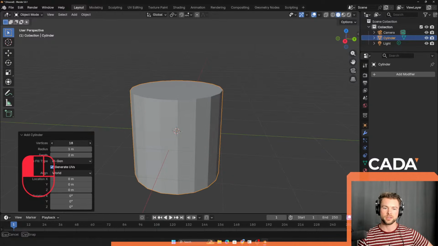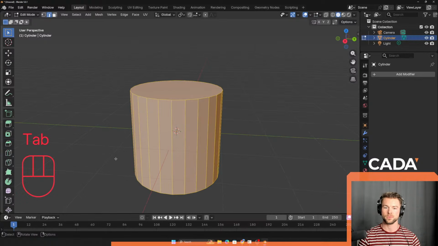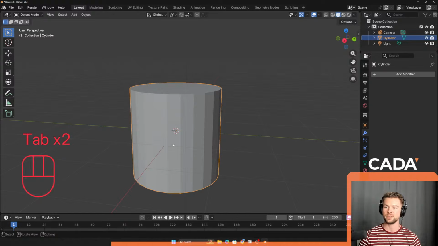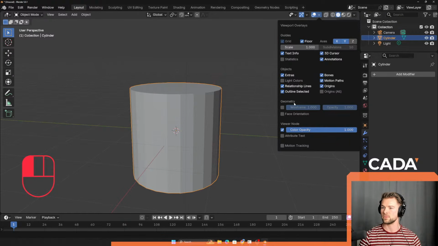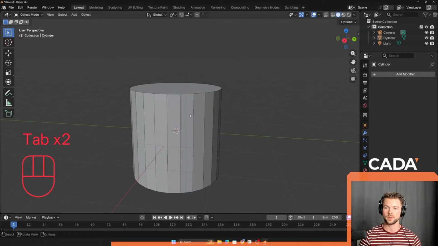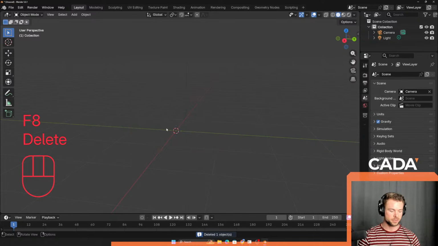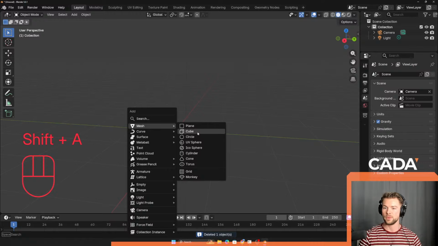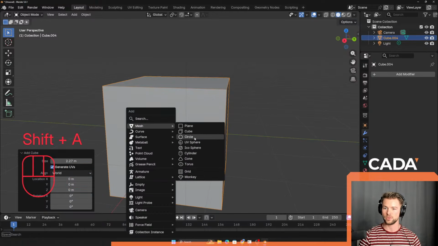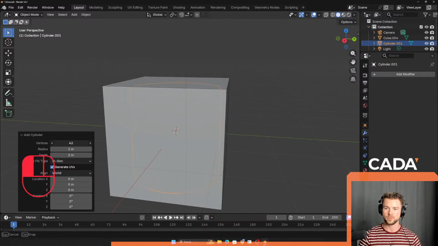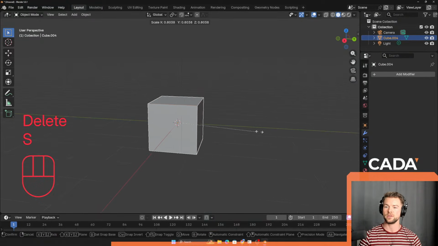So this is where you can change it. I can show you edit mode. No, the problem is, as soon as I go into edit mode, it's not gonna be very visible. I can turn off the wireframe. Okay, so right now you see it's gone, and I believe there is some shortcut to bring it back. I don't remember which one it is, or maybe it doesn't even work unless I put it on. So if you want to change something like a cylinder, you do it right away. You see, change here. Otherwise, you can just change it in the viewport.